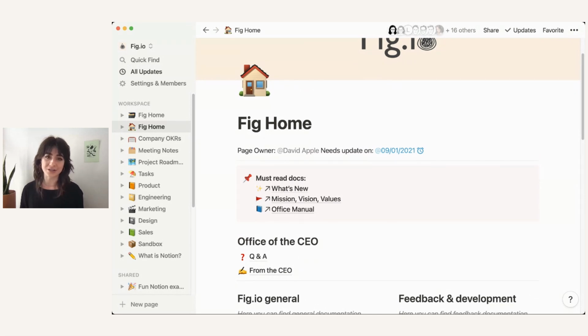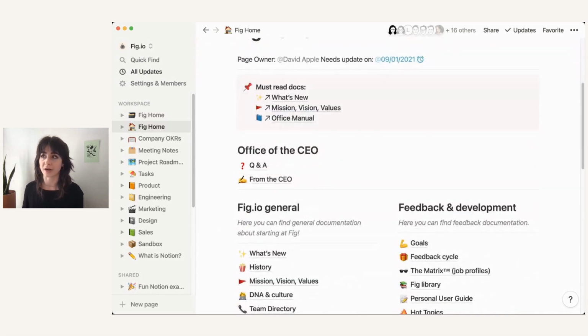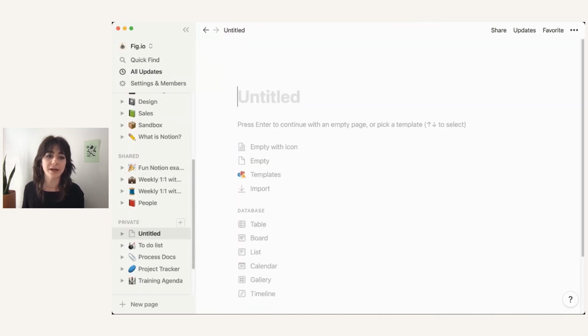But like most things in Notion, there are many ways to create content and many different ways to build out your workflows. So I'm going to show you how to do this in a database as well. But first, I want to review how you get to build this. So I'm going to build a wiki from scratch. So I'm going to go to the left sidebar and just create a new page. Right now, I'm just going to do it in my private section, and then we can move it to the workspace section. So I'm going to name this Company Home.